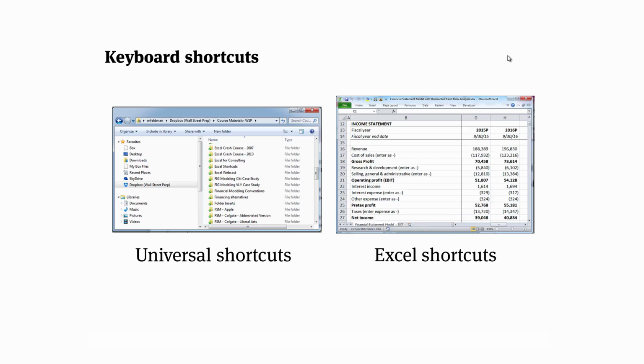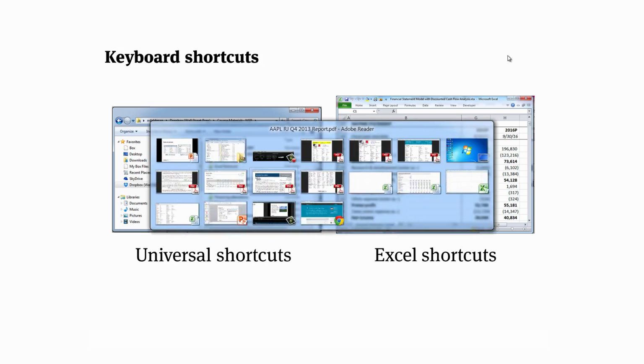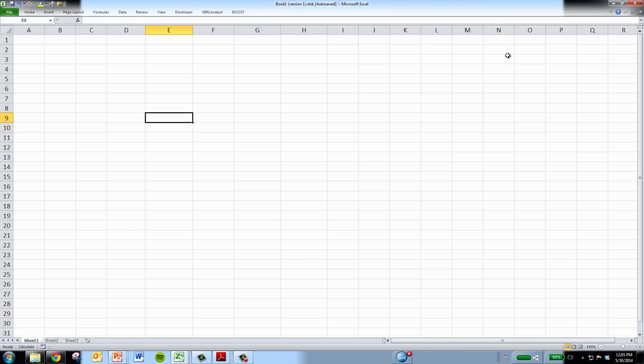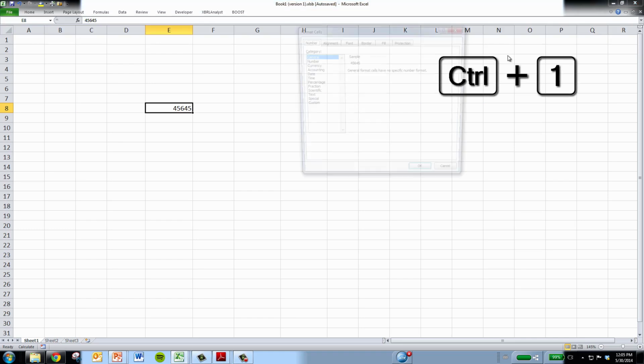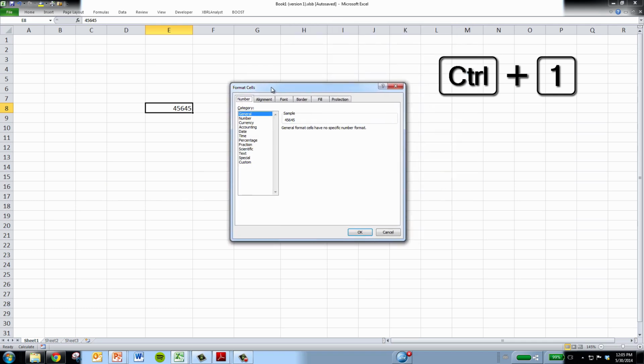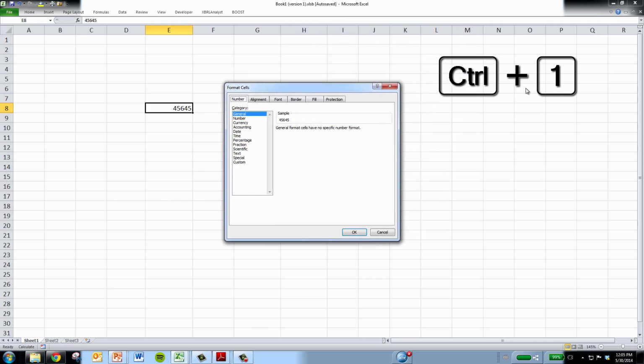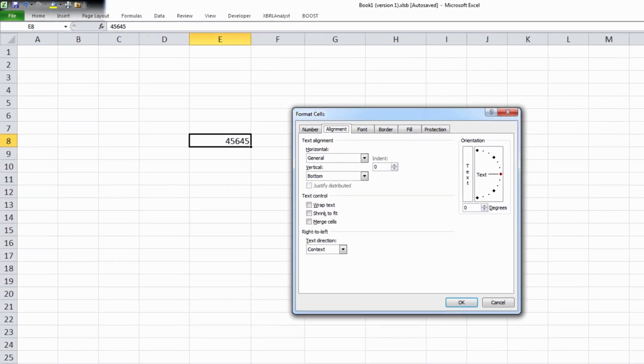And now I'm going to go into Excel, and I'm going to sort of show you just general navigation around an Excel form. It's the same story. Basically, any sort of form in Microsoft Office is the same. I'm going to hit Control 1. That opens up the Format Cells dialog box, which we're going to talk about throughout the course. And I just want to show you navigation here.